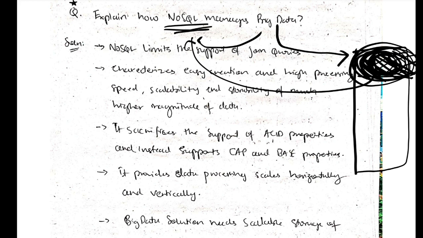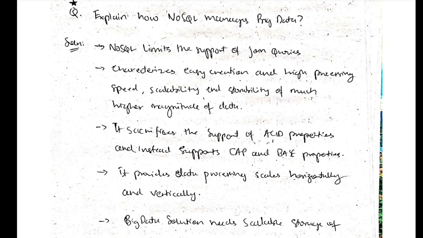For understanding that, you need to know what NoSQL does. So let's go through it one by one till the end. First, you need to know which features NoSQL has that are relevant to big data. Since we are talking about relevancy, if I talk about some irrelevant features of NoSQL, there is no point in answering this question, right? So let's discuss the relevant features of NoSQL which are helpful for big data.